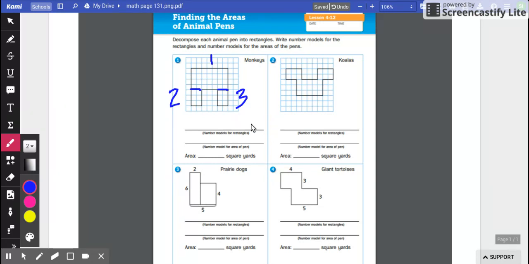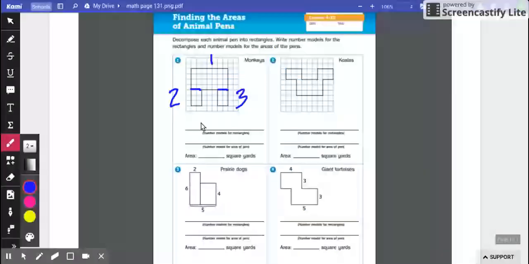Let's go ahead and find the area of the first rectangle. Since it doesn't give you any sides, length, or width, and we know that area equals length times width, I'm going to count. So 1, 2, 3, 4. 1, 2, 3, 4, 5, 6, 7.